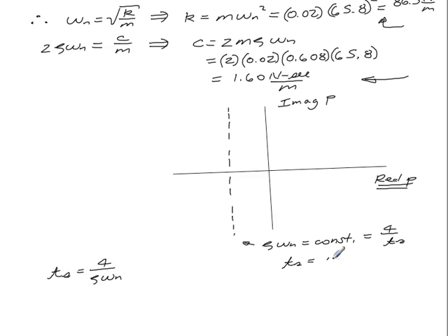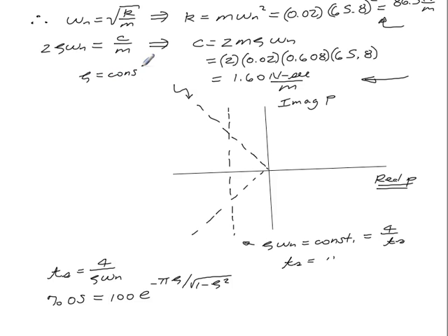The second thing that we saw was that the percent overshoot for the underdamped case was 100, again the 100 there was to convert to percent, times the exponential of minus pi zeta divided by the square root of 1 minus zeta squared. So lines of constant zeta that we saw in a lecture were radial lines coming from the origin. So this radial line here corresponds to damping ratio equal to a constant. And therefore, based on our equation right here, we see that this also means that the percent overshoot is also a constant under that definition.